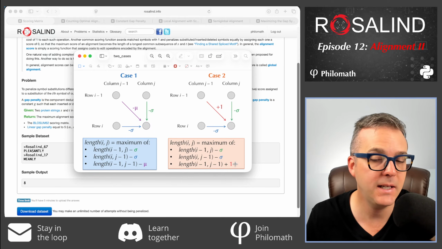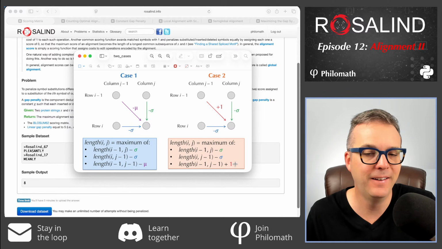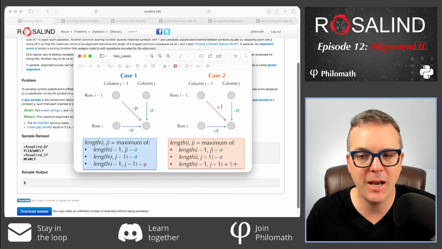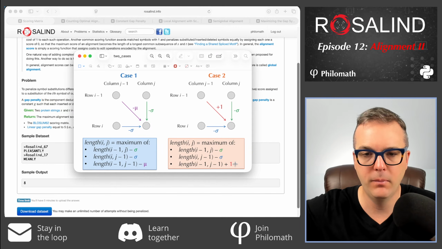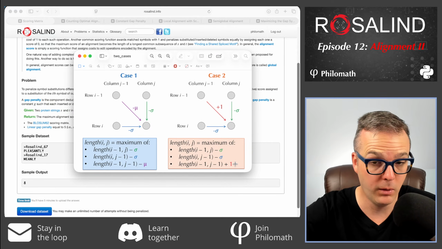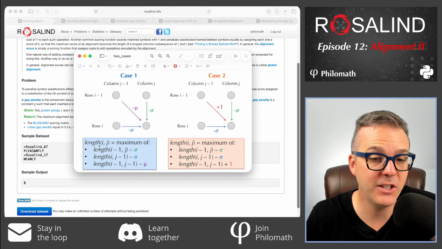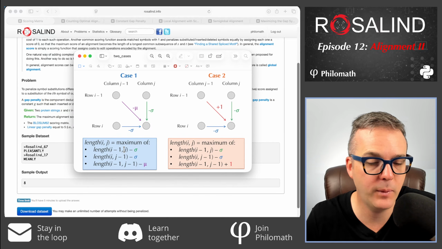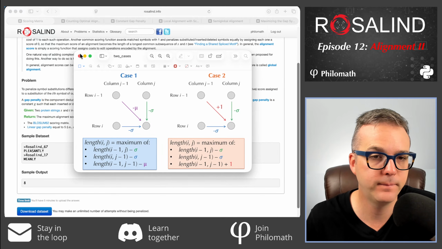Now that we have this idea, the only thing that remains is to take it and just build a table of values where we start with the initial row and column, and then we proceed maybe row by row in the table, setting length of i,j according to this recurrence relation that we see at every subsequent node that we encounter.